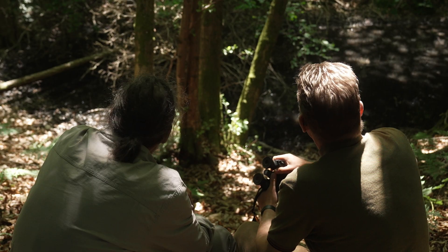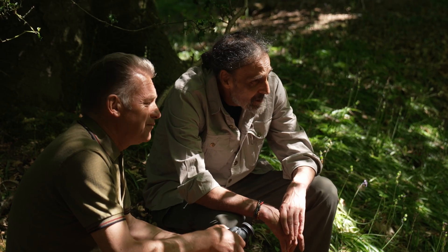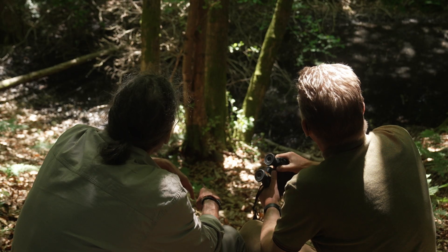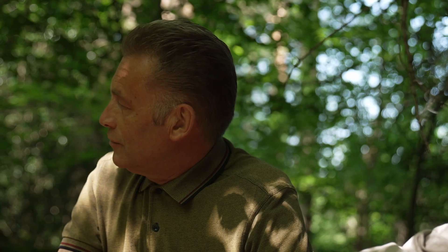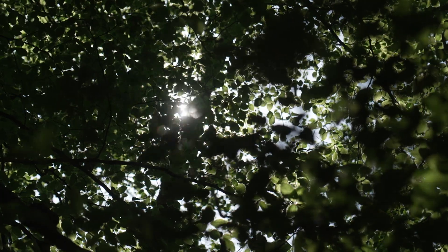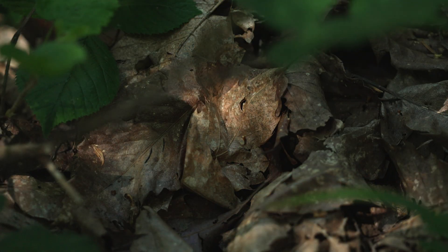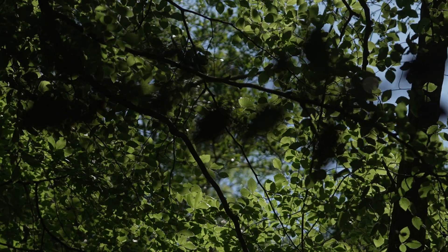Chris Perkins is the land manager and oversees the day-to-day running of all our rewilding projects. At the moment it's a stagnant pond, but it needs some work. There's not a lot of richness and life in there, and certainly not a lot of plant life providing oxygen in that water. My thought is that we need to take out some of these trees around the side — in summer they're drawing lots of water out through transpiration and then dumping all those leaves into the pond, adding more organic material. Taking some of those trees out is going to make a big difference.